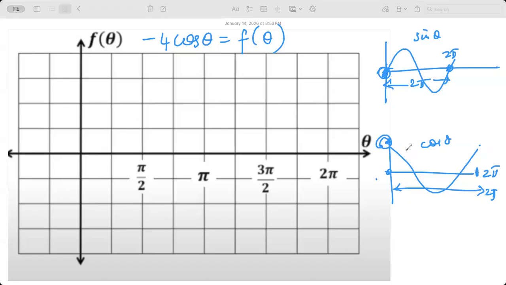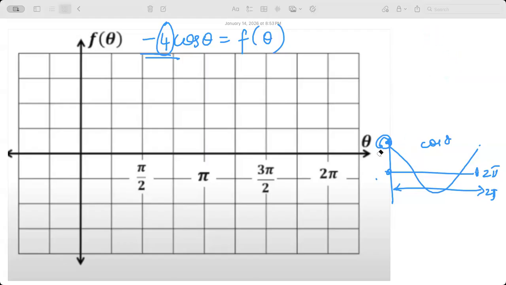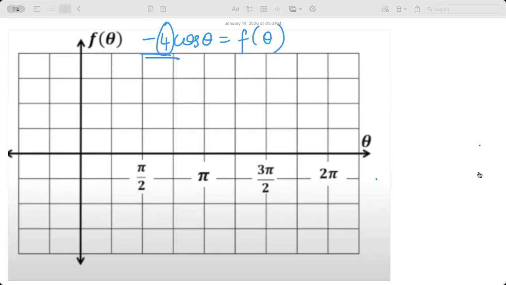Now, based on this, you can perform any transformation. When there is a minus, it's a reflection on the x-axis. This multiplication by 4 means your y value is getting multiplied by minus 4. Can you draw and show me, or do you want me to do it? You have to let me know. Shragvi, did you follow? Yeah. Then can I expect you to draw and show me the graph for minus 4 cos theta? Yes. I can wait, guys, but if you're not getting it, please message me. I will do it on the board again. I would be happy to do it, but if you understood, go ahead.